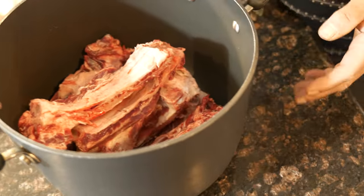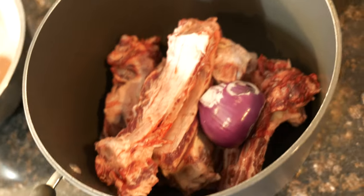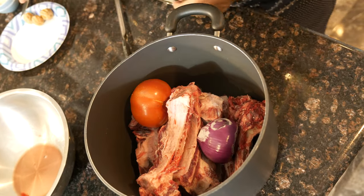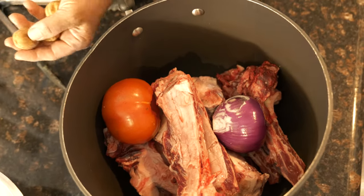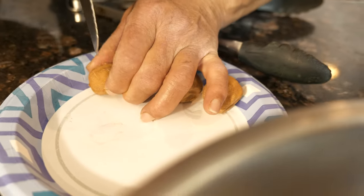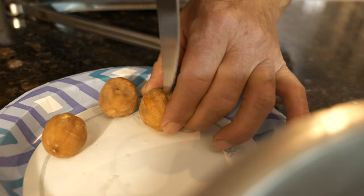I'm going to add one whole red onion. You can use gold onion, any onion you want. And one big tomato, which I just picked. I took the core off. And I have three dry lemons. If you don't have dry lemon, that's fine. You can use lemon later. I'm going to make holes in these lemons and add them to the pot.